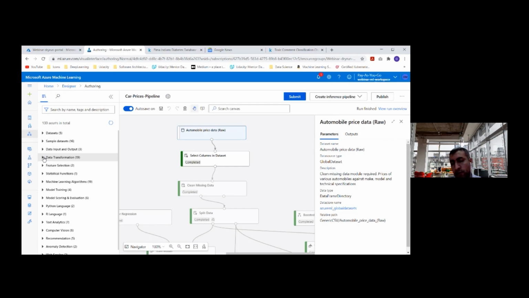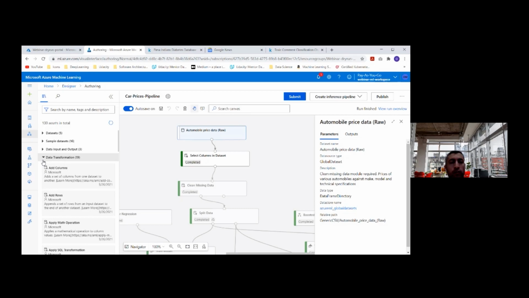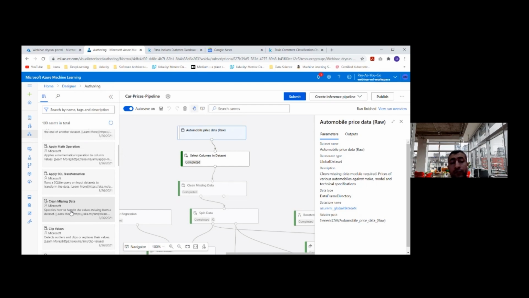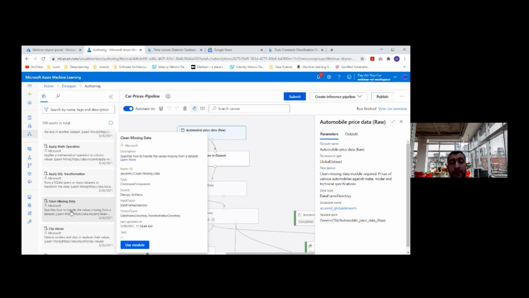So I'm trying here to map the high-level picture of the typical machine learning workflow, or the typical machine learning pipeline, to what you see here in this designer, okay? Because this designer has been created to serve this typical workflow. And data transformation, as we said, has a lot of things about data pre-processing: how to reshape the data, how to add columns, how to add rows, how to apply some mathematical operations, how to make some transformations on this data, how to even detect the missing data and cleanse it.